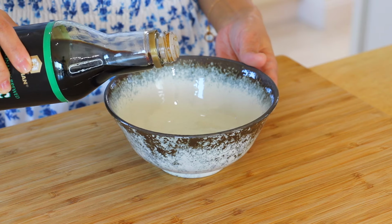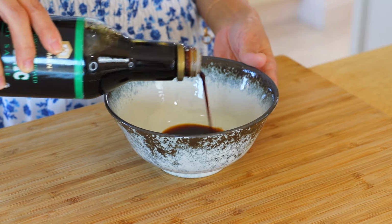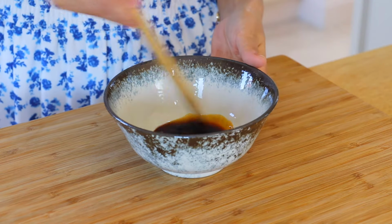Mix together the first seasoning. Add the soy sauce and salt. We will add this seasoning first because it is the base taste of the soup.